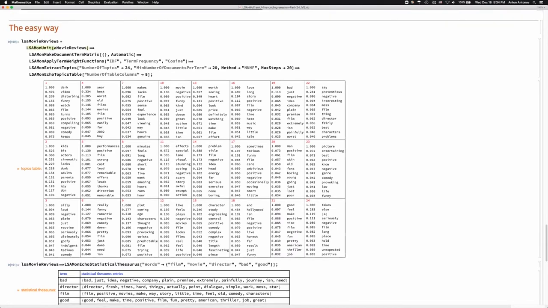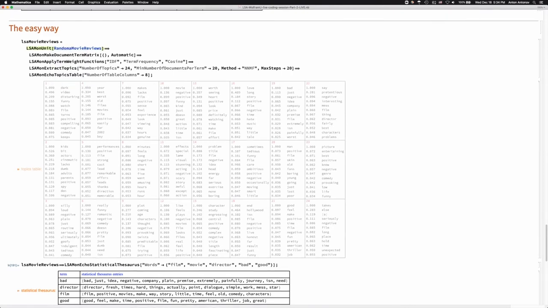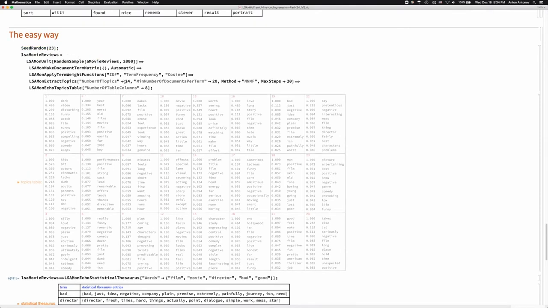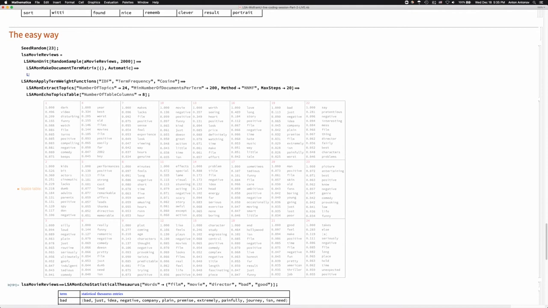In order to speed up the computations, I'm going to reduce the movies taken here to something like 2000. Because I plan to run this several times for illustration purposes, I'm going to put some seed random here. And now the number of topics, I can increase, for example, the number of documents in which I want to have the representation. And I'm going to add also some statistics of the document-term matrix. So this should be much faster. And we simply don't have topics. That actually shouldn't be happening.